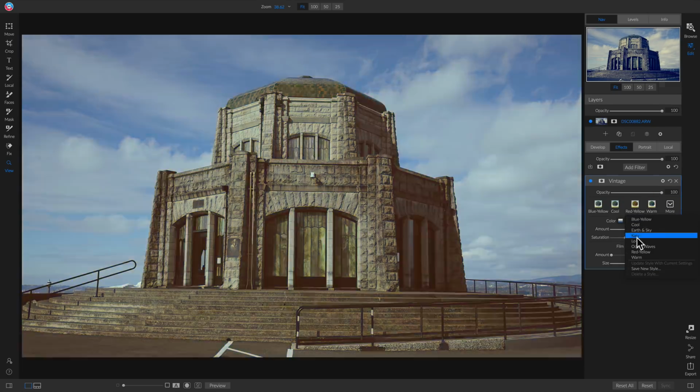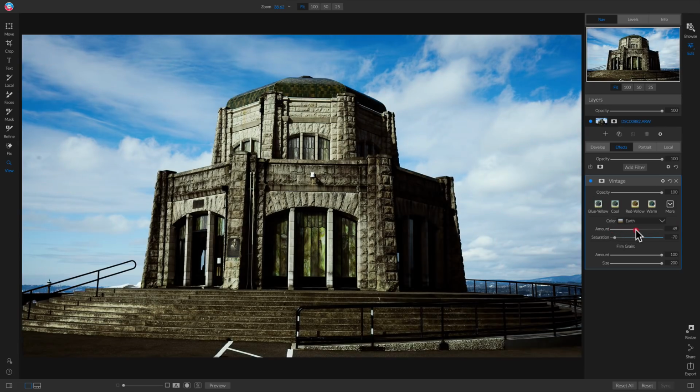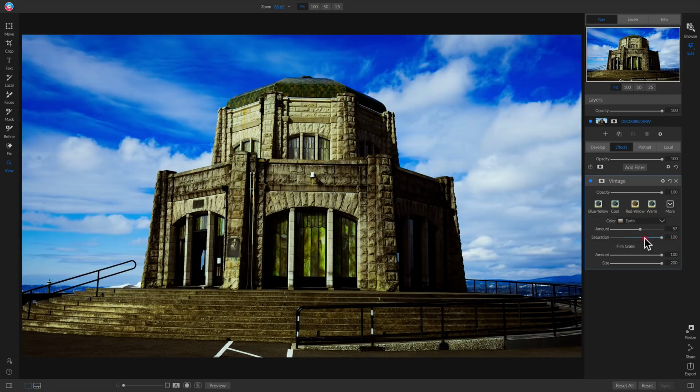So I'm actually gonna go in and I'm gonna choose this lo-fi, and I'm gonna go into my color. And I typically like to use kind of random colors every now and then. Let's just use earth. And let's pull up on the amount. There we go, bringing some nice warmth to the photo. Maybe add the saturation. Yeah, let's bring in some saturation.